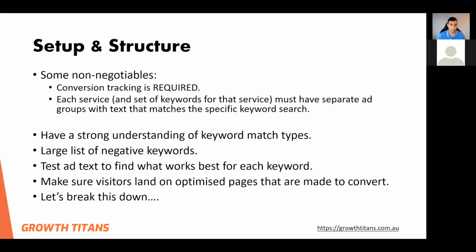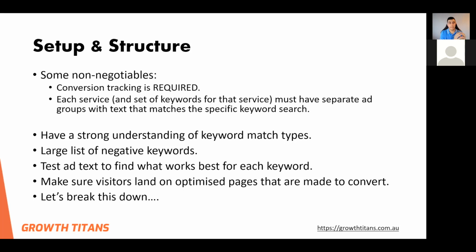Now, in terms of your structure, there's a bunch of non-negotiables. Number one is conversion tracking. I will mention this again shortly, but you need to be tracking automatically and sending that to Google when someone contacts you via phone or via your contact form request. So Google needs to know when someone's clicked an ad and then converted to a potential client. If there's no tracking involved, Google can't automatically optimize your ads to make sure that you're increasing the amount of calls you're getting for less ad spend. So while you might know how many calls you're getting, you need to be tracking it within your website and sending that data to Google through a pixel to make sure that the ads are not wasting money.